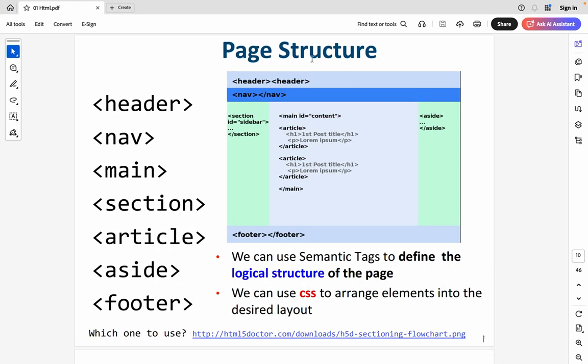Now going back to this one, so we want to somehow organize the information that we want to show to the users. So how can we do that? Well, again, by using our tags. So we will use some semantic tags to define the logical structure of the page. This is one important part: when you are using HTML, the style is not our top priority. You can do some very basic styling like the font and the color and so on, but we want to leave this kind of style purposes to CSS files.